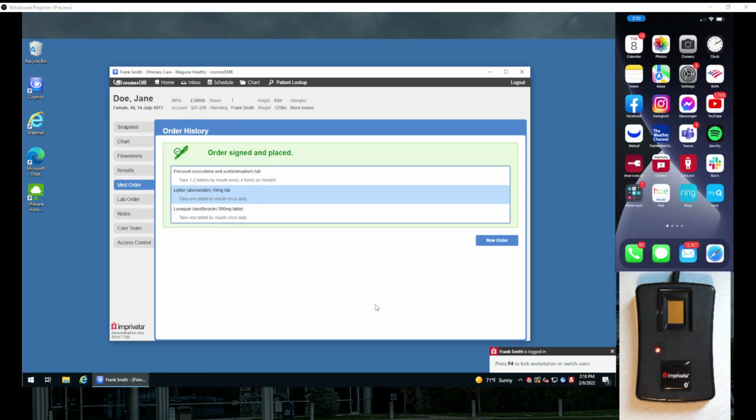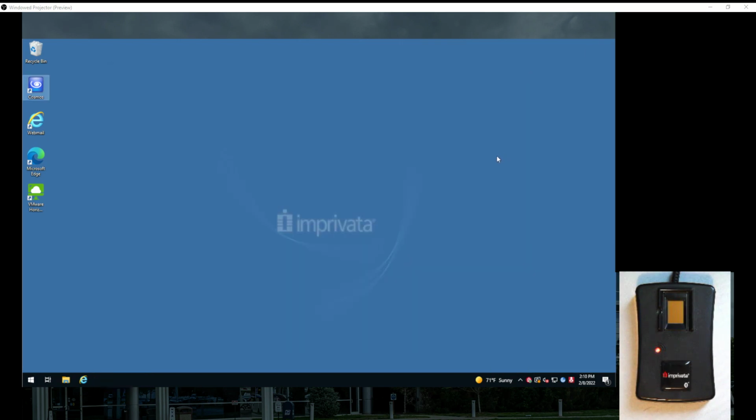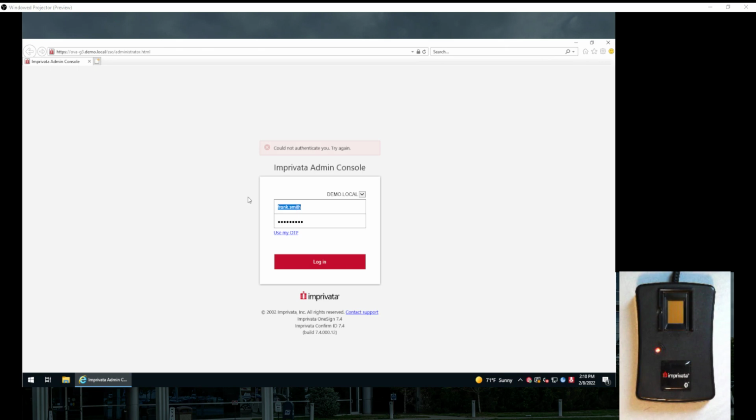So that covers the enrollment, the credentialing, and a couple different workflows for actually sending the scripts over to the pharmacy. So let's take a quick peek at the audit logs for this. We'll show one example of that to see what that might look like for a user. So we'll go ahead and get logged in to the admin console.